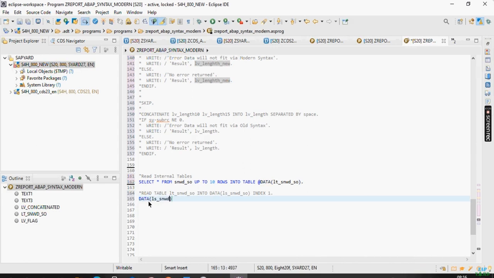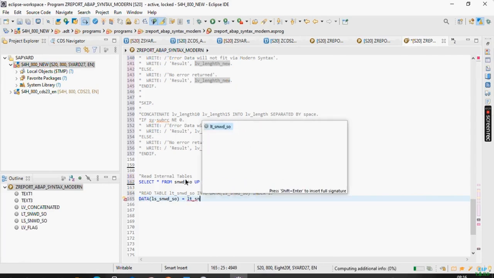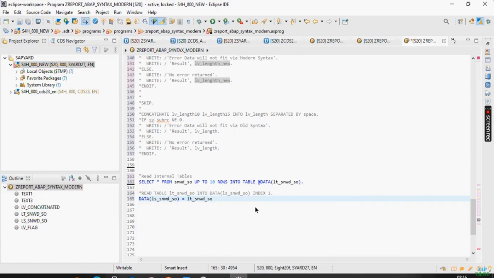Data ls_snwd_so equals the internal table lt_snwd_so, then open square brackets, give the index position 1, and done. That's it. This is your read table. The work area, whichever you want to declare with inline declaration, equals your internal table, open bracket, close bracket, and your index position.